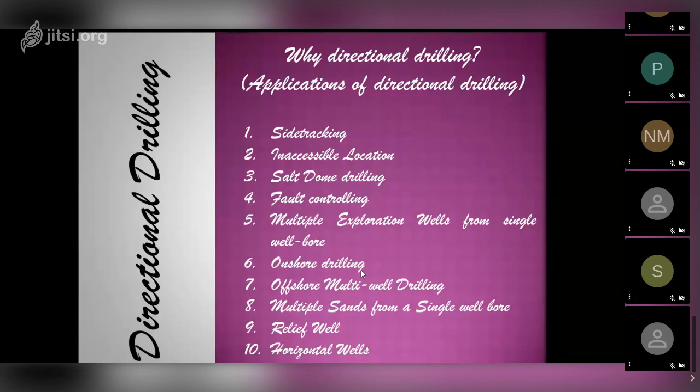But if I want to increase the productivity, that's where the beauty of directional drilling comes into the picture. So in that case, we drill a horizontal well. I was talking about a vertical well drilling through 1 meter of the reservoir, so we are getting oil only from 1 meter of open area in the well. Now to increase the production, we drill a vertical well, make the well horizontal, enter the 1 meter reservoir and stay horizontal inside the reservoir.